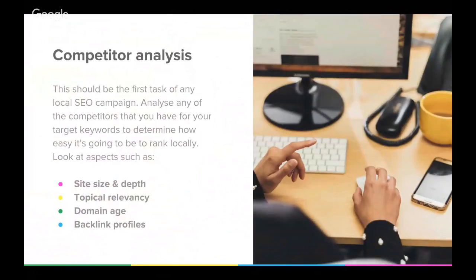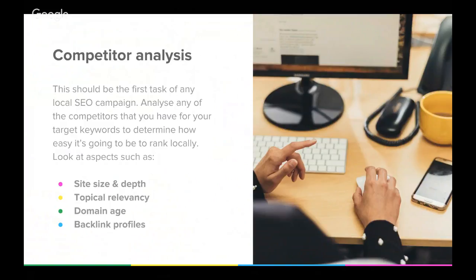So first up is competitor analysis. This should be something you perform at the beginning of any SEO campaign, and local SEO really is no different. The easiest way to start this is to compile a list of the keywords that you'd like to rank for, plus keywords related to your service or product, and start performing searches with them. And you see those results in first, second, and third place. They're the sites that you want to focus on. They're your competitors. They're the people that you need to emulate and do things better than to rank better.